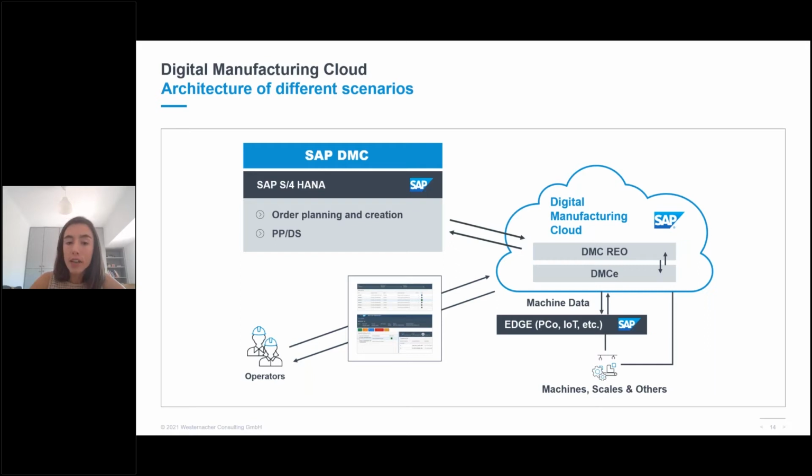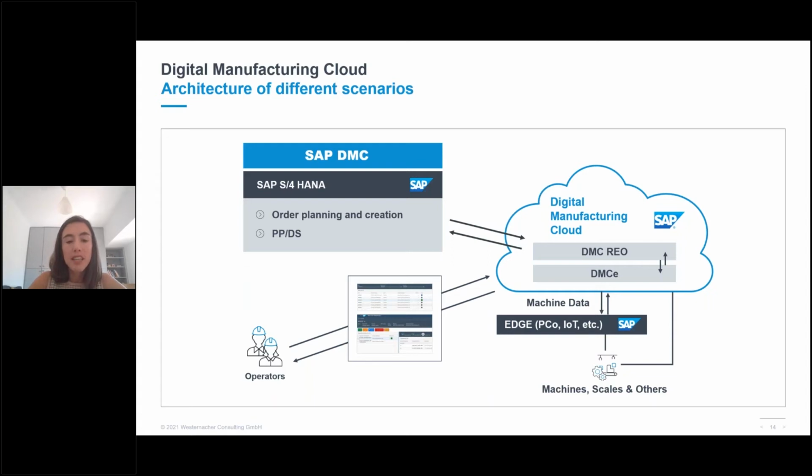At the left side of this slide, we can also see that within this cloud MES, the operator will be able to capture and report the execution data thanks to the configurable production operation dashboards. So different activities can be performed, like capturing the start and completion of operations, recording the assembly of components, viewing work instructions, logging non-conformances, etc.